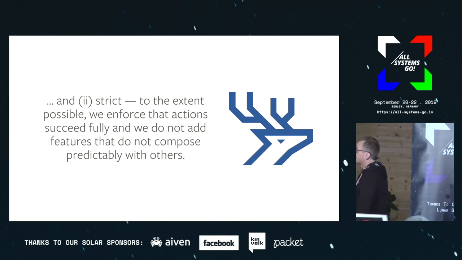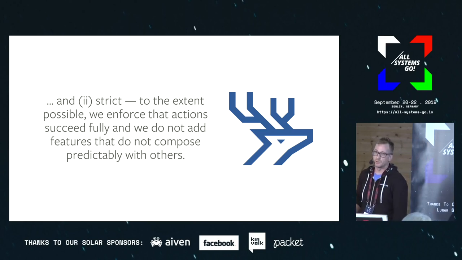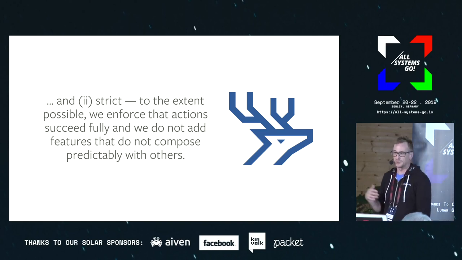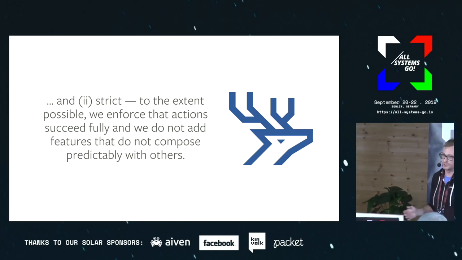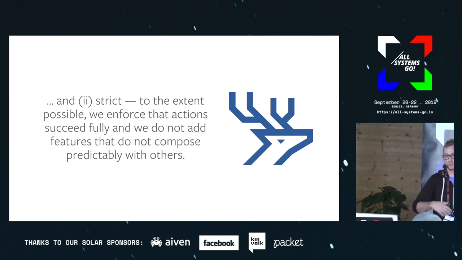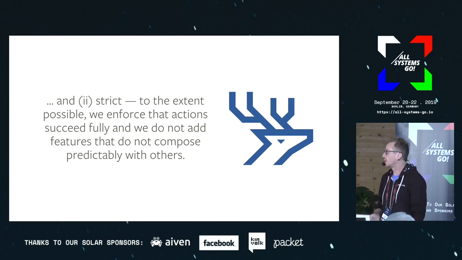It is strict. To the extent possible, we'll enforce that actions fully succeed and we don't add features that don't compose predictably with others. There are lots of gotchas when you're constructing file systems. One of the things we don't do is allow arbitrary command execution — there was a talk yesterday about Bazel and their lack of that as well. We can't enforce what's going to happen to the file system in that case. The nice part about Buck and Bazel is there's a thing called a gen rule, where you can write bash to generate build steps and build targets that are pseudo-reproducible, which helps mitigate some complications.